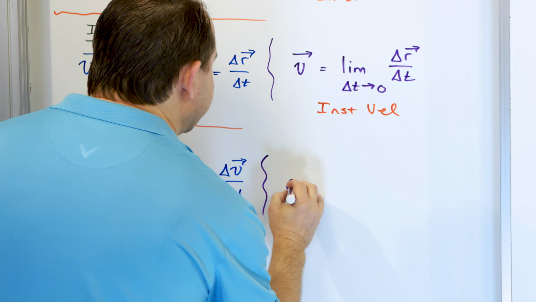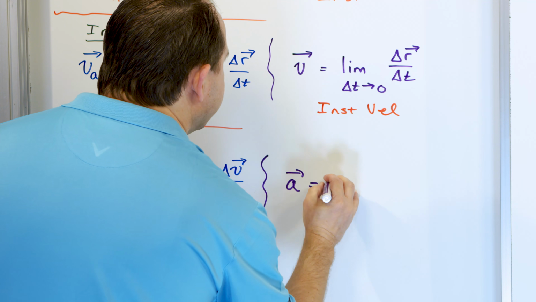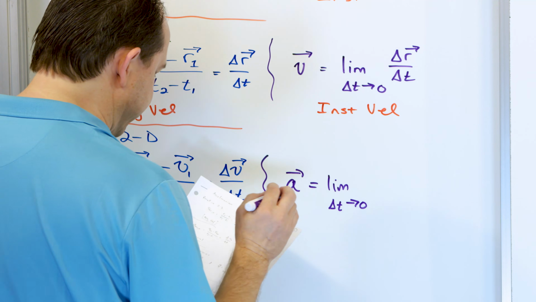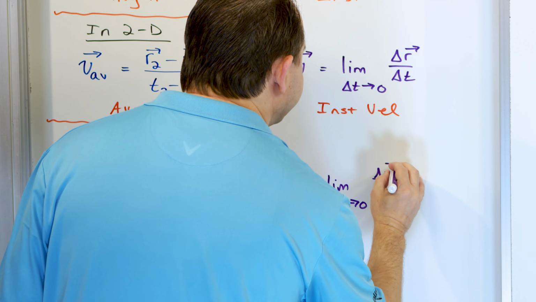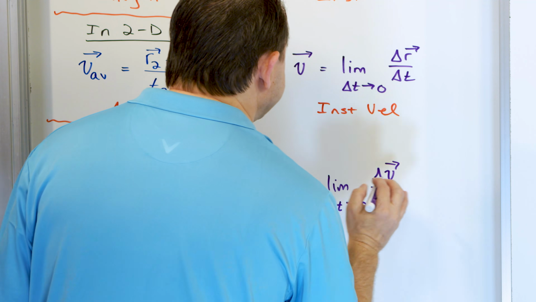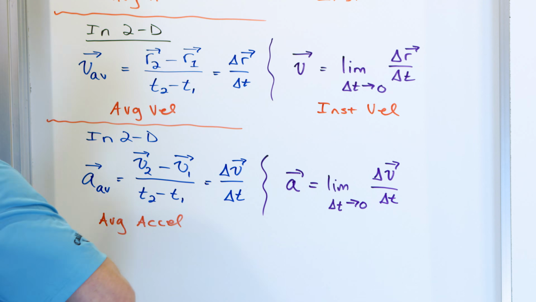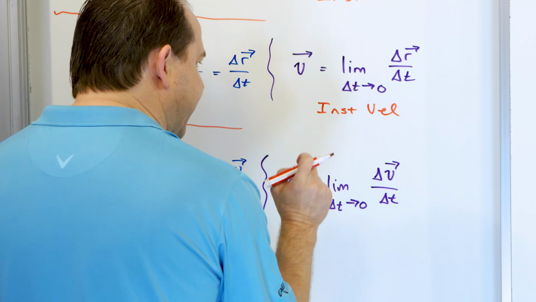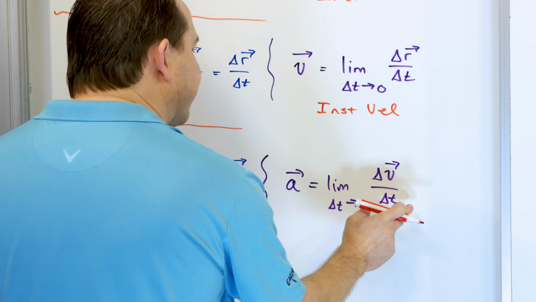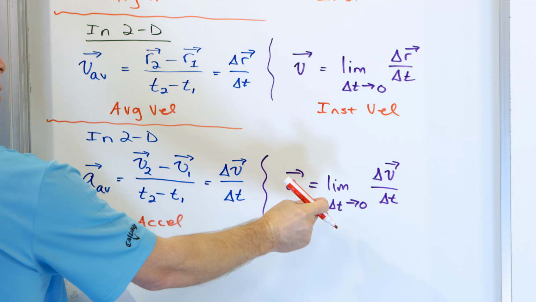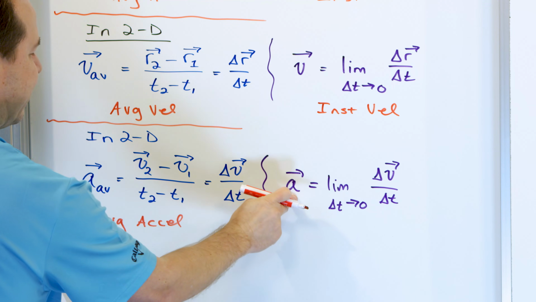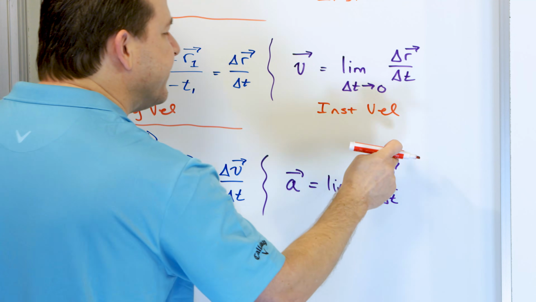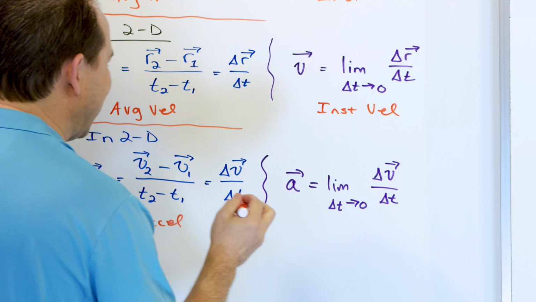Now, what do you think the instantaneous acceleration is going to be? It's going to be exactly the same thing with the limit there. So we just now take the limit as delta t approaches 0 of what? Delta v as a vector divided by delta t. So same sort of thing. We just figure out how the velocity changes, final minus initial, as a vector, and then we divide by the time interval, but we let the time interval get very, very small so that at an instant of time we say that this acceleration points in some direction and that this acceleration is measuring how the velocity is changing. It's called rates of change.